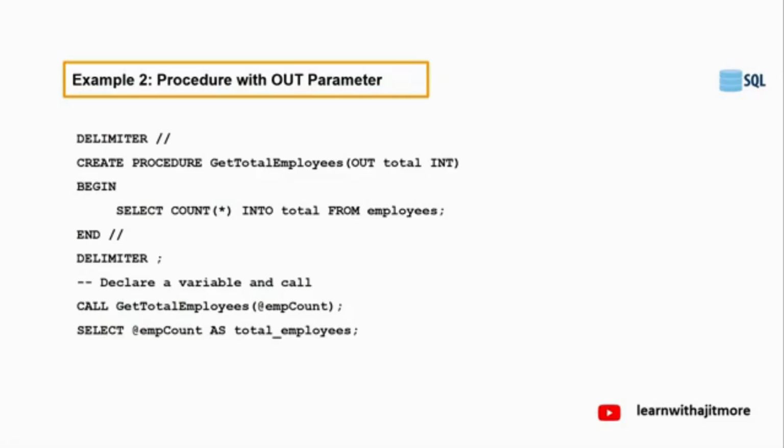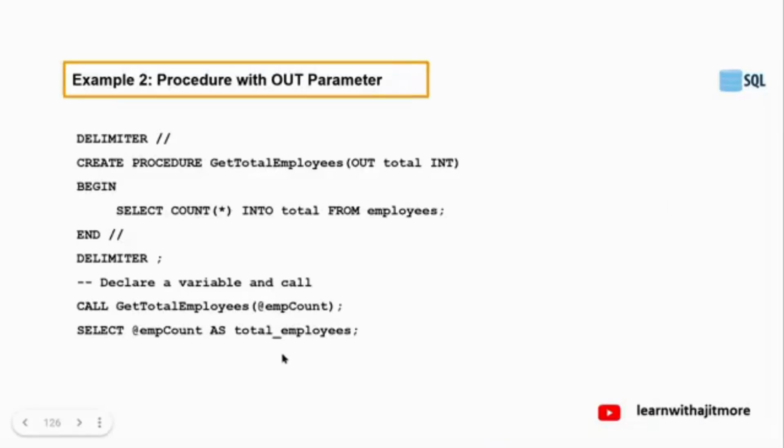Whatever you have ordered, they transfer it in one tray, and that tray you pick and go to your table. Right or no? The exact same thing. When the procedure is over, the value of that total is transferred to this global variable. And that variable you can print and see in the select statement. Agreed?